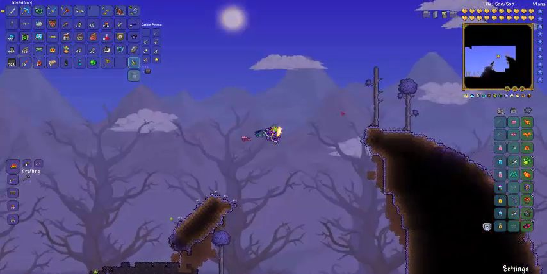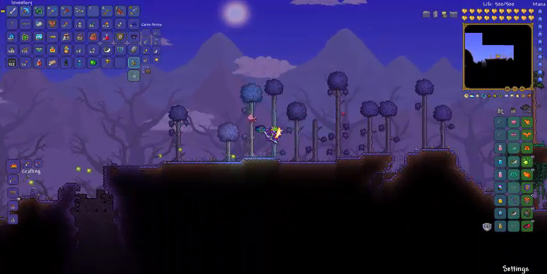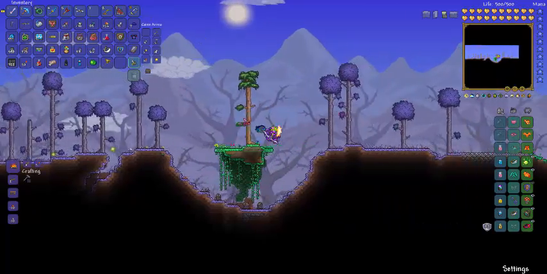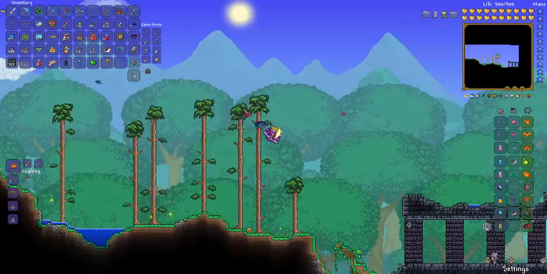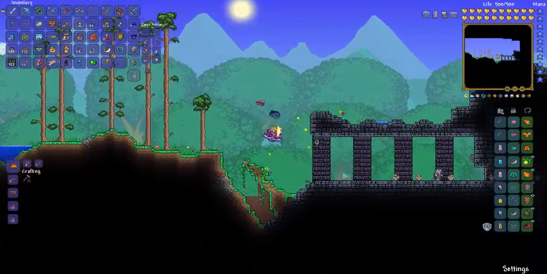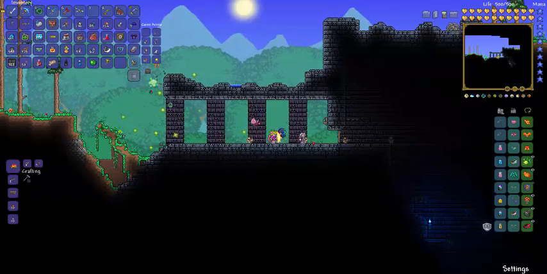I did forget one of those things that we were supposed to do, because I was like, oh, we killed the Eater of Worlds, Skeletron, that's it. No, there is one more left beyond the Eater of Worlds and Skeletron, and that is the Wall of Flesh. So we will take down the Wall of Flesh.